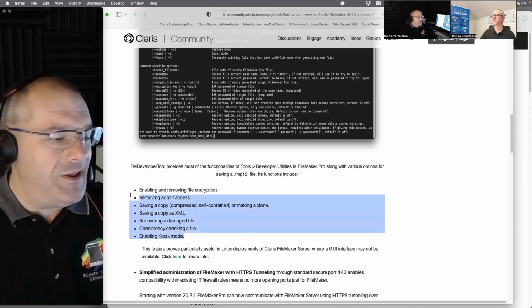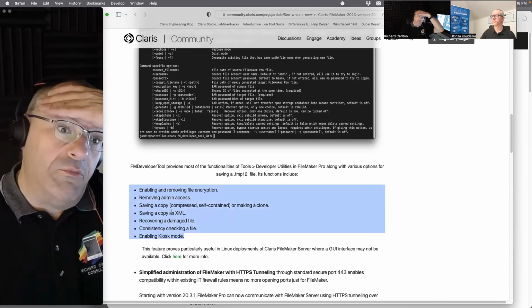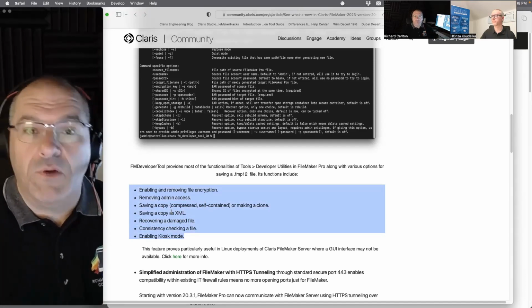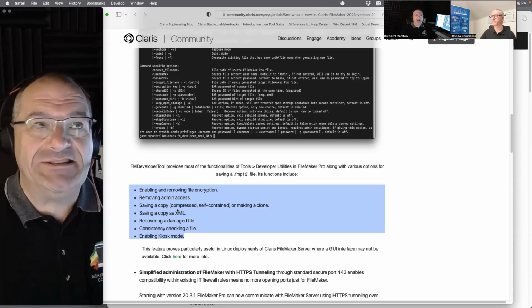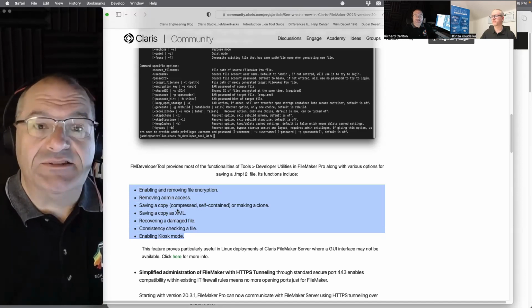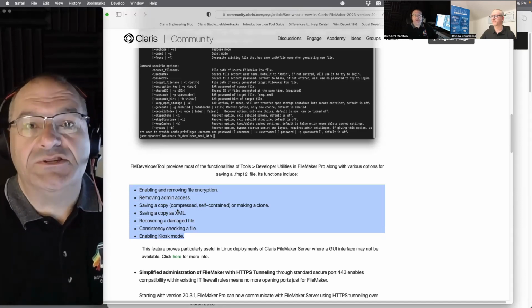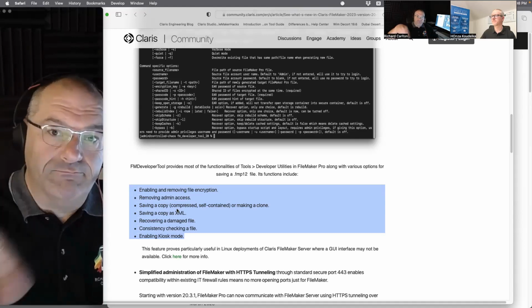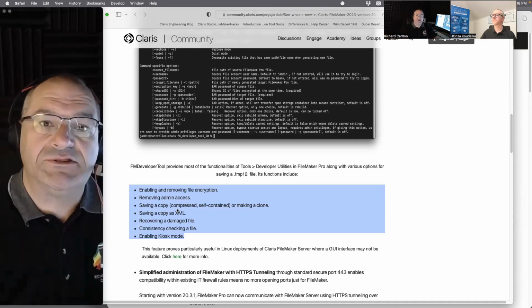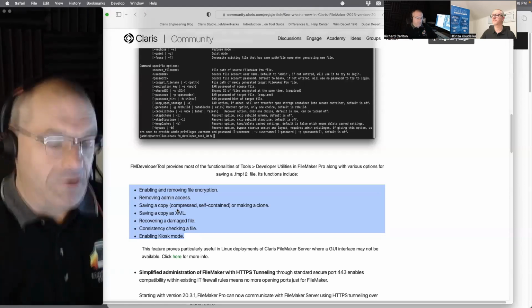And then enabling kiosk mode, which, back before some of you were born, everyone thought that the world would be run by kiosk. Kiosk is basically an ATM machine that doesn't kick out money. I mean, that's what ATM machines are, kiosks, right? With a money shooter thingy at the bottom that shoots out a receipt and your money, or it puts money in, or whatever you do.